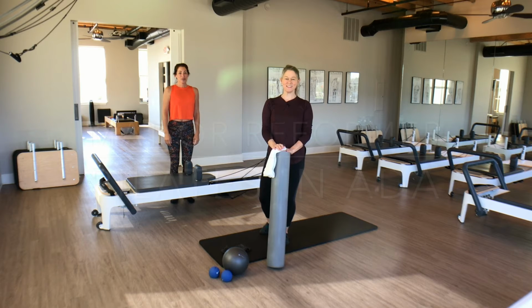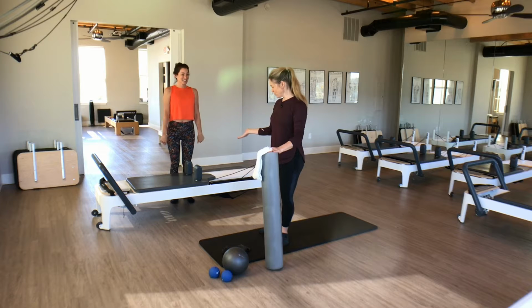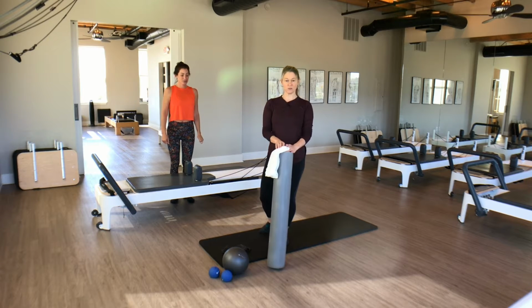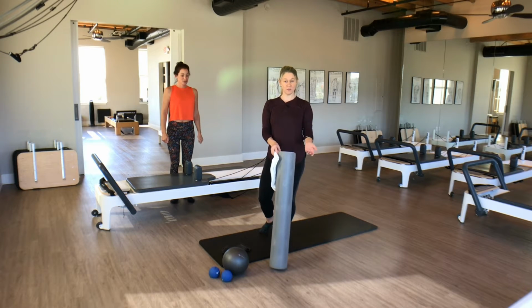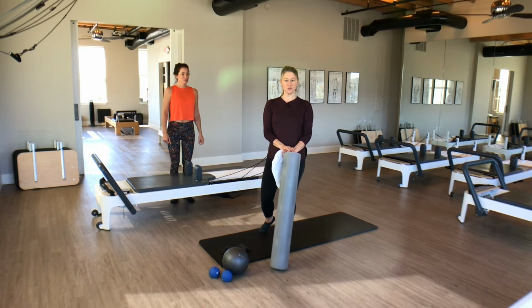We are at Pilates in Ada today, and I'm going to attempt with you at home a very creative class where I teach two classes at the same time. I'm going to teach a reformer class and a mat with small props version of the same class. So you can follow along with whichever you have at home, and it may be kind of interesting to see if you're working with the small props and mat, how it would look on a reformer, and if you're working on a reformer, how that relates to your mat work.